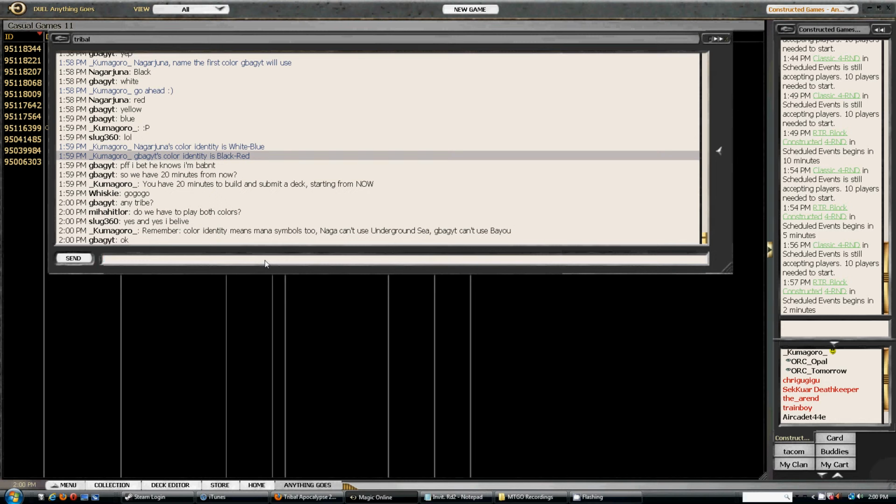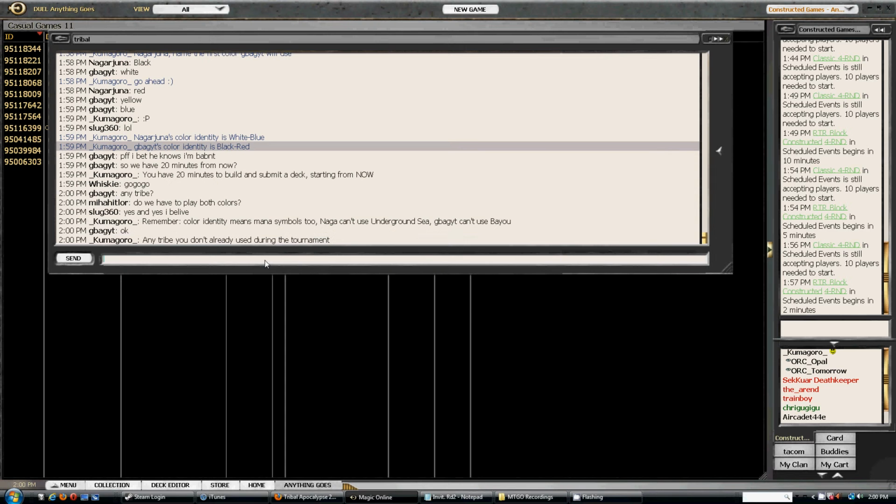Of course, the wild card in all this is how much people might try to use color hosers, and also whether people might try to dodge color hosers by using, say, all artifact creatures or something like that. So there are a lot of different ways you can go.